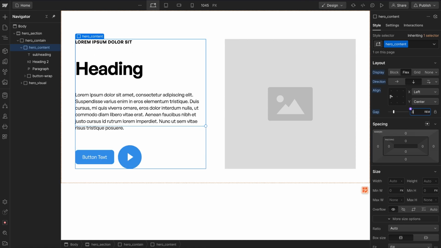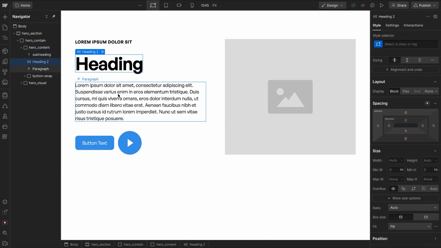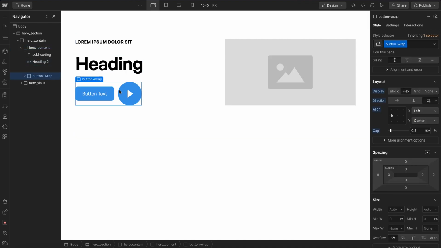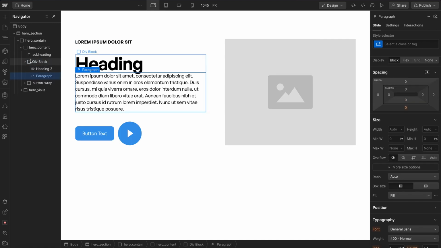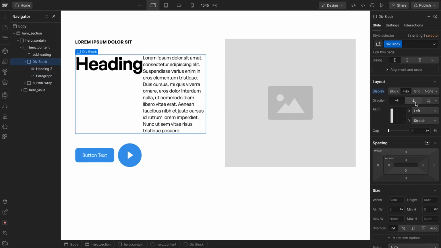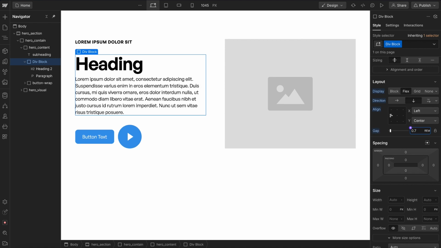One of the most common ways to space apart elements is using flex gap. It creates even space between each of the elements, but sometimes we want two elements to be closer together than the rest. To do that, we need to wrap them together in their own div, and we can give that div a similar flex direction, similar alignment, and whatever gap we want to pull them closer together.